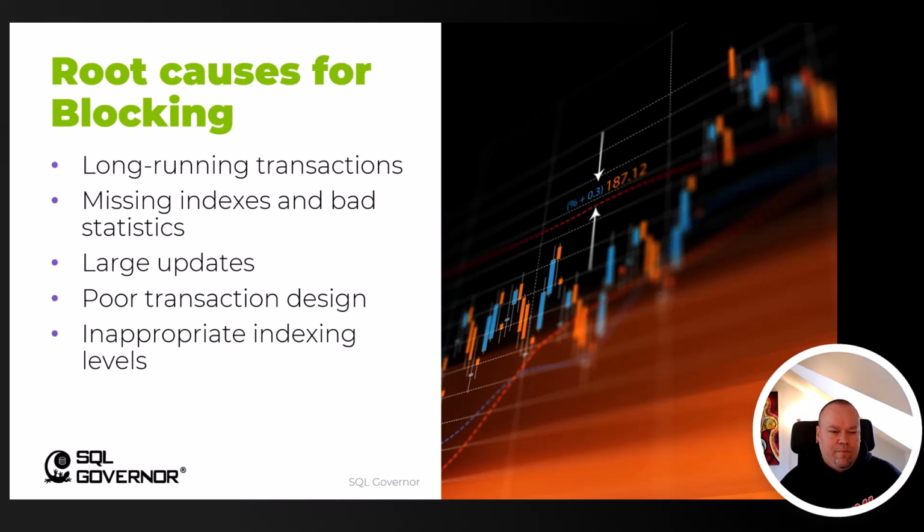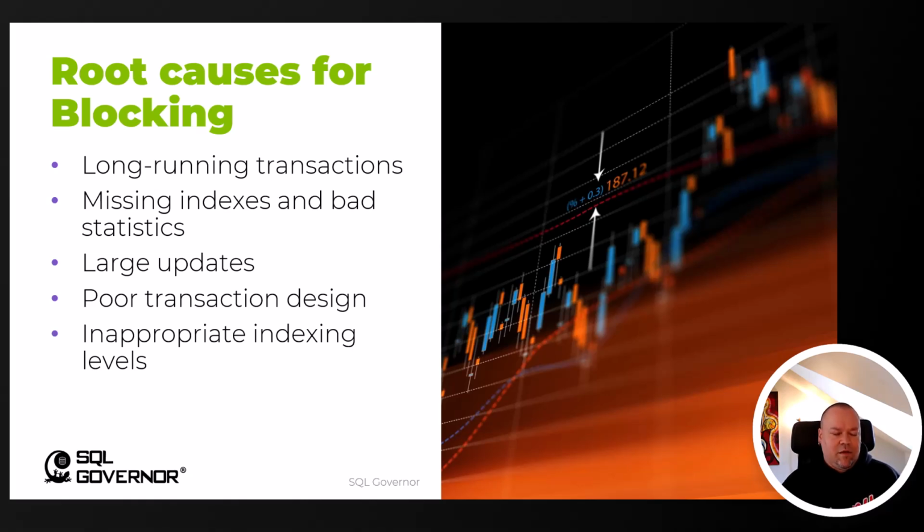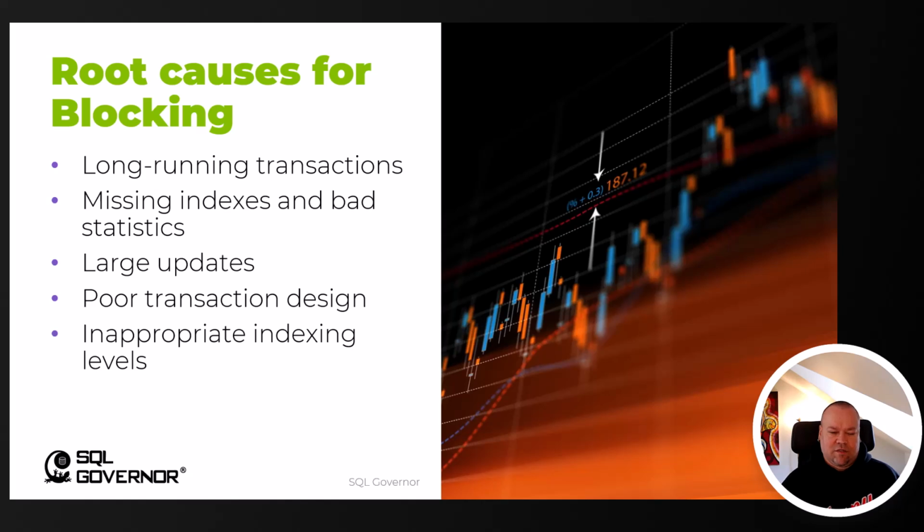So it can take a long time before that lock is released, and then all the other sessions are waiting for that one badly behaving query. Large updates, of course, big batches, definitely cause this. And then poor transaction design and inappropriate indexing levels can also do this.